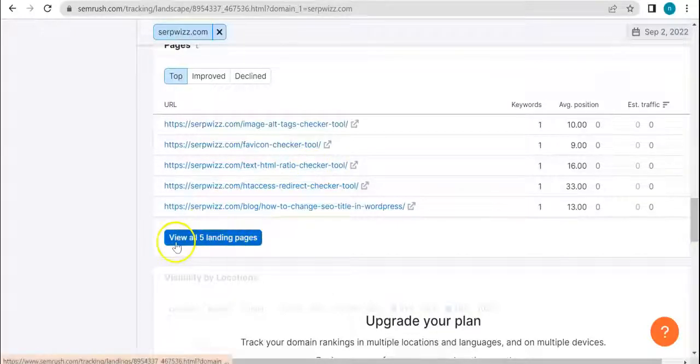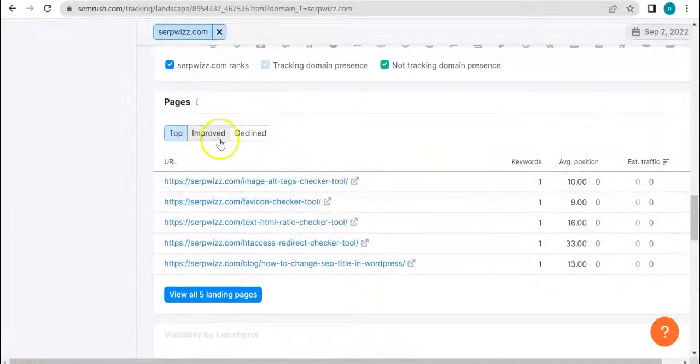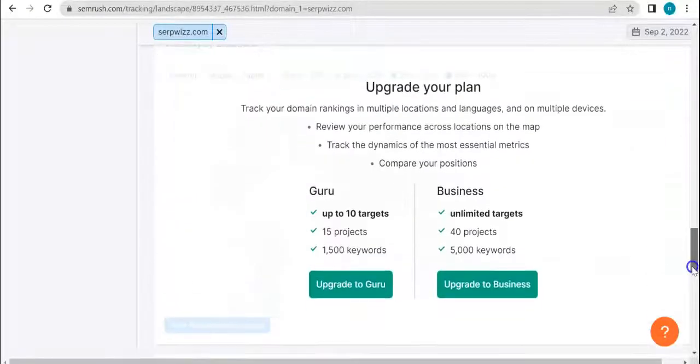Then here you see landing pages, top, improved, declined, as well as the metrics. And if you upgrade your plan, you would be able to get so much more. For Guru, it's up to 10 targets, and for Business, it's unlimited targets. That's obviously a great thing.